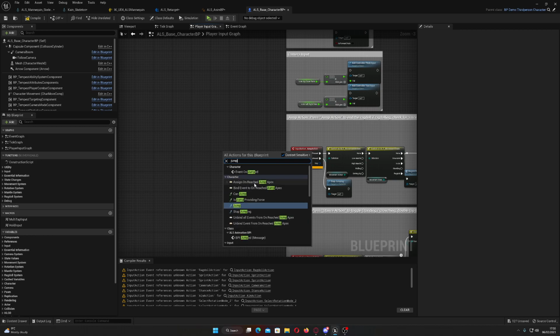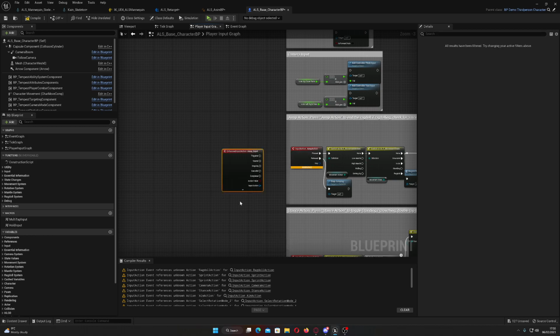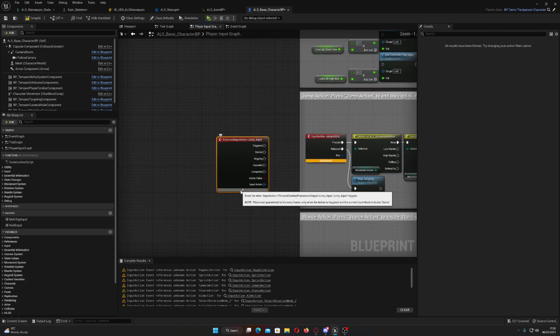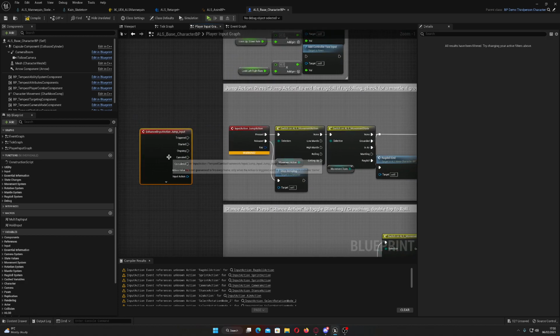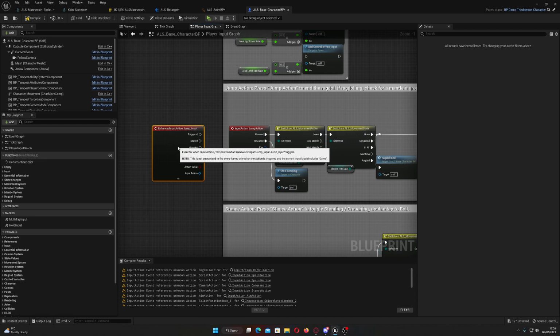We just type in one here, we'll show jump input. These are the new enhanced inputs and things. Now when this is finished, everything will work. The crouching, the walking, the running, the ragdolling, the whole kit and caboodle will work, but the only thing that doesn't right off the bat is the mantling. I'm still working on that.